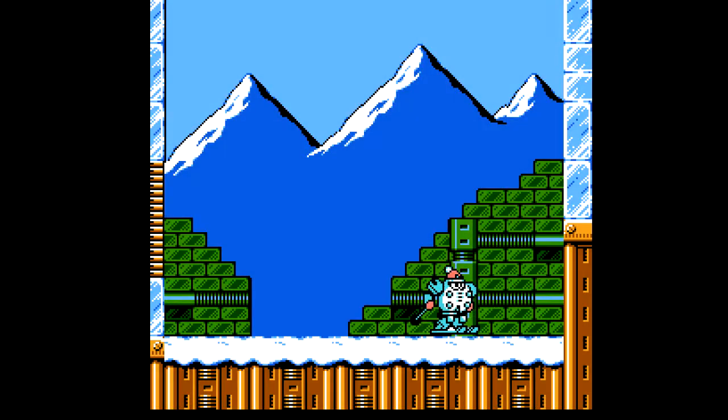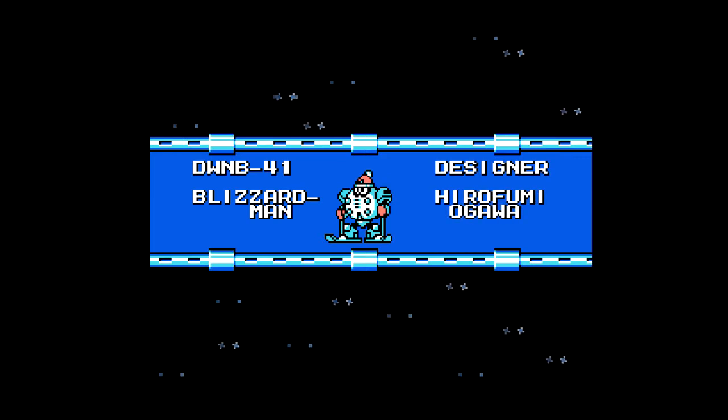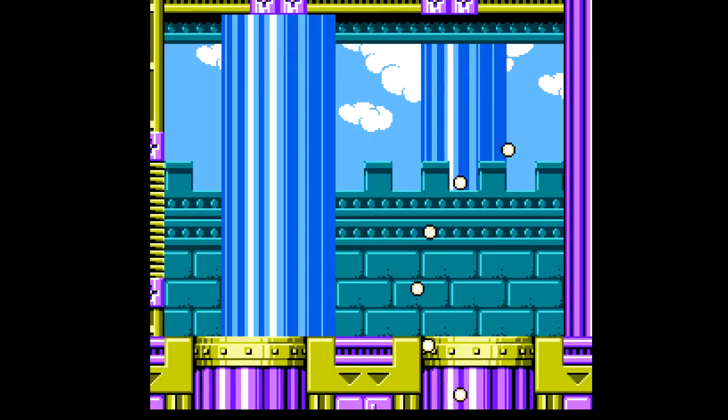And the staff. Little run-through of all the robot masters we've defeated. Wizard Man. Dr. Wily number 41. Real proud of those attack cycles.